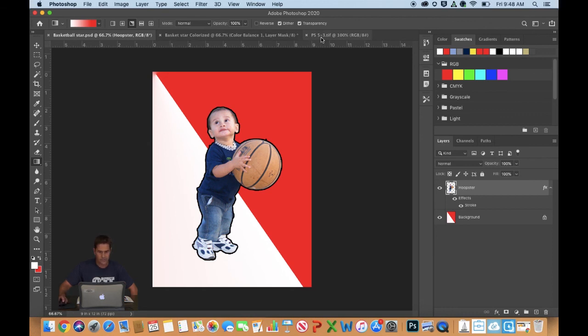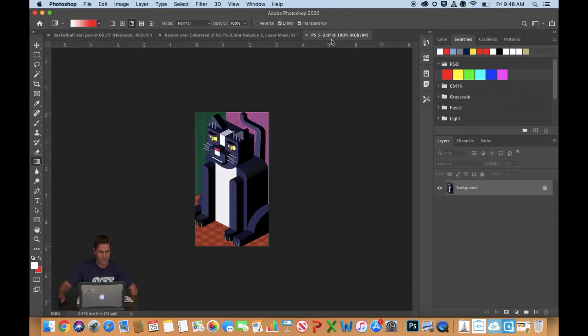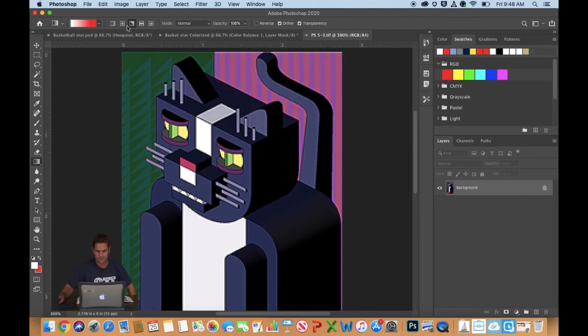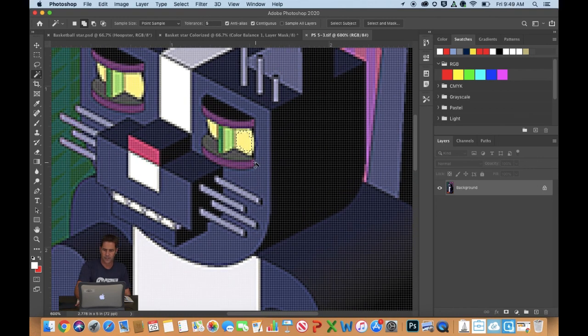Now we're going to go to the cat. I'm sorry, it's been a few months since I've done this. All right, so we go to the cat right there. What we're going to do is sample the color in his eyes. So go ahead and get your magic wand tool right there, the fourth button down, magic wand. And let's take our tolerance to about 5, please. So at the top, tolerance about 5. And then you're simply going to sample the yellow in his eye. And if I zoom in, you can see that's the yellow that is sampled.